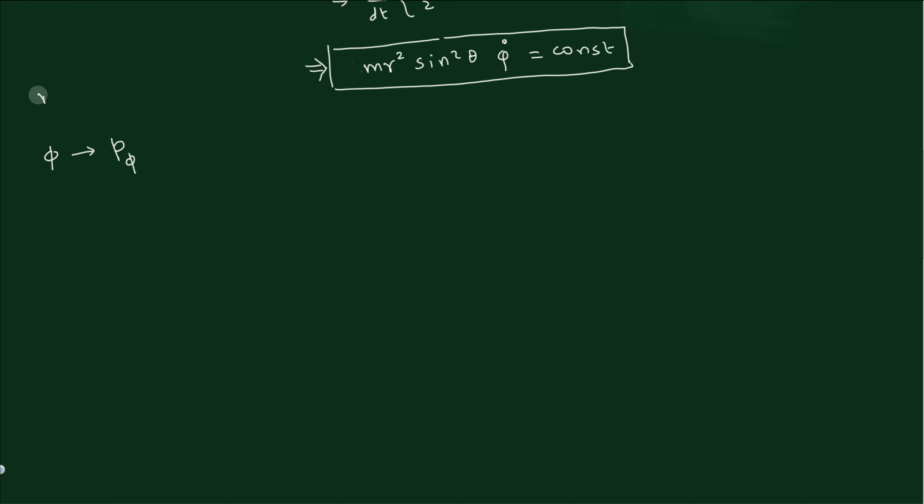If you are going to have the radial direction, then the corresponding quantity will be written as the momentum with the suffix r. If you have the standard x, y, z directions, then it is easy to understand that we will be writing px. So the symbols are clear, right? If x is missing in the equation, then the corresponding momentum will be denoted by the symbol px. If r is missing, then we will be writing pr. If phi is missing, the corresponding quantity will be given the symbol p phi.